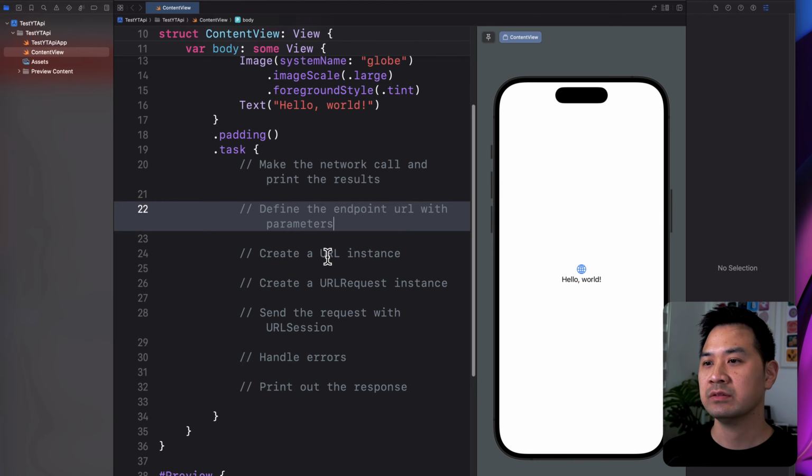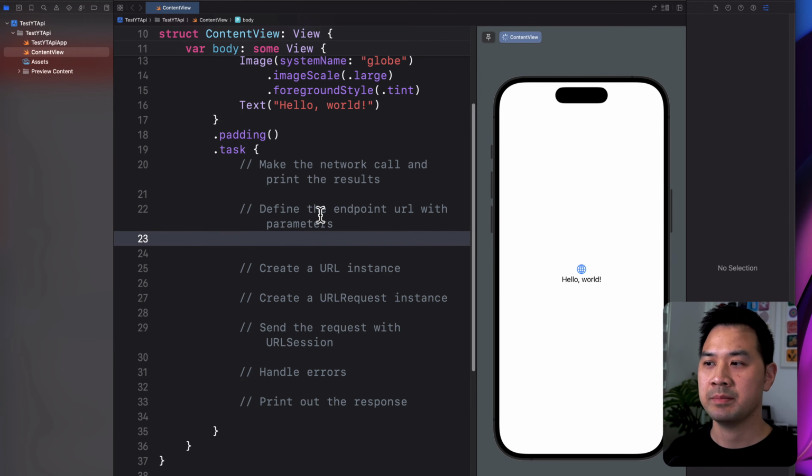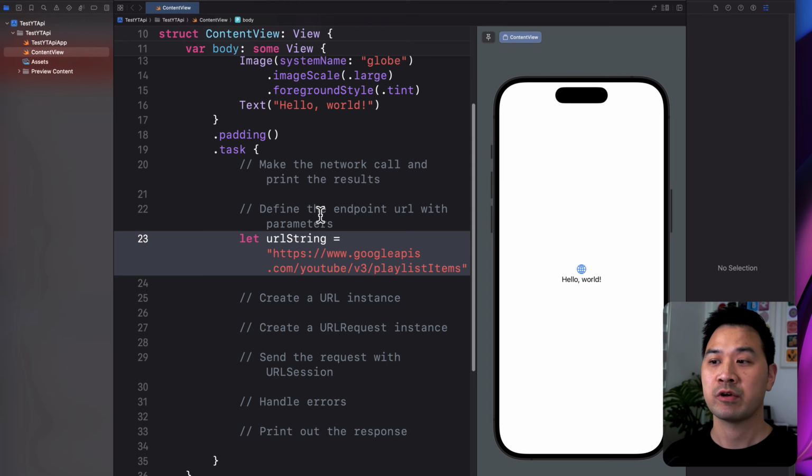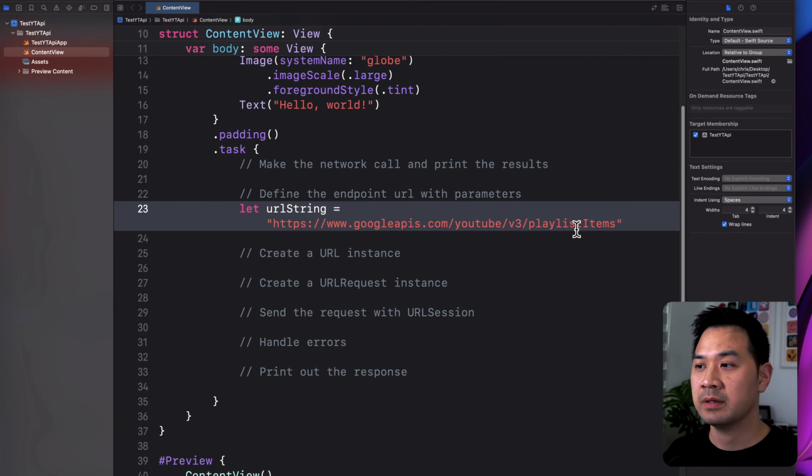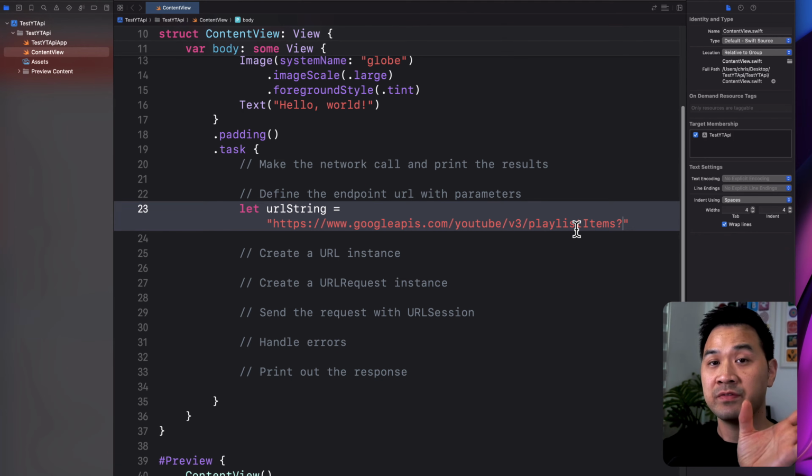We can build up that URL so you have an idea of how it gets built up. So I'm going to declare a constant, and I'm going to call it URL string. Now keep in mind, this is not how we are going to do it in our real project. I'm just going to write out the whole string here, including the API key and all the parameters. To include parameters, you put a question mark, and then from that point on, it's parameters. The format to specify parameters is parameter name equals parameter value.